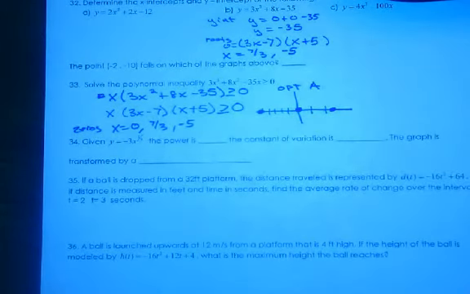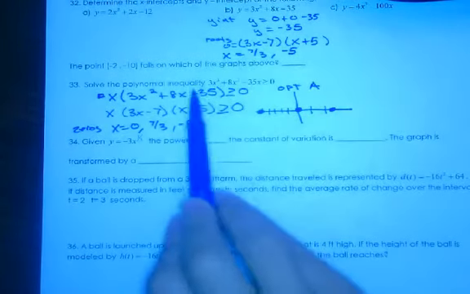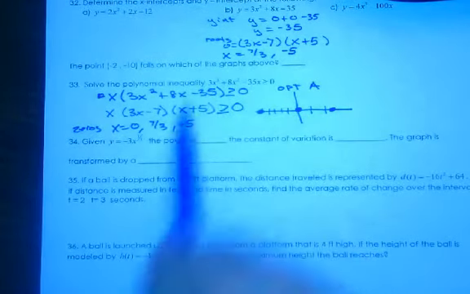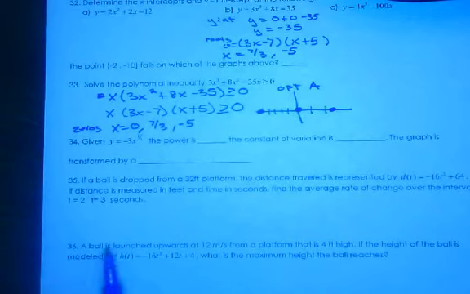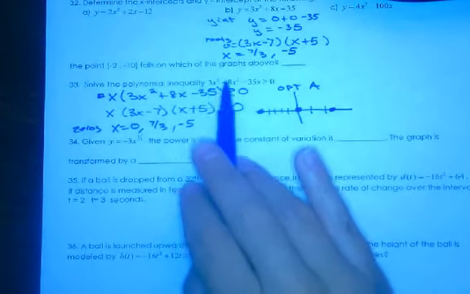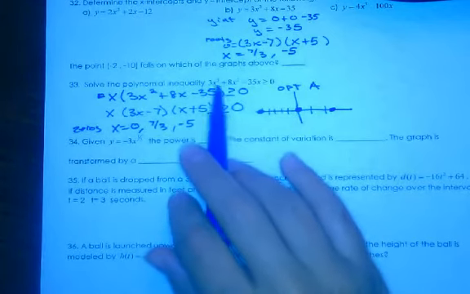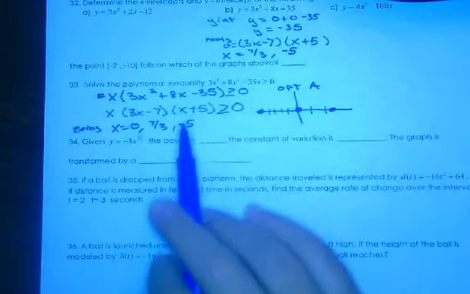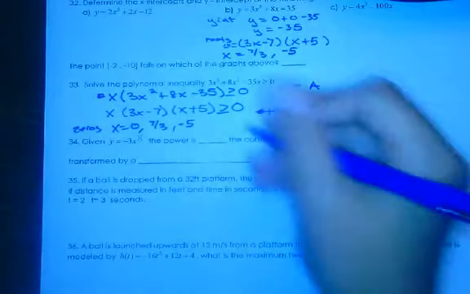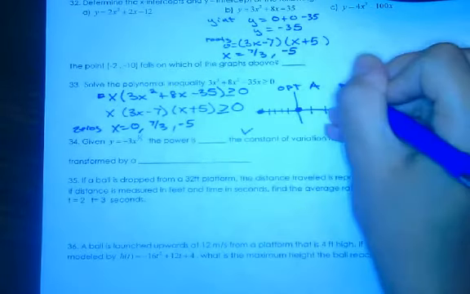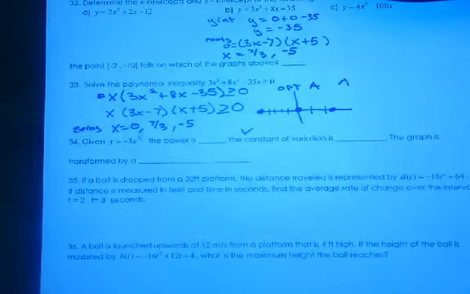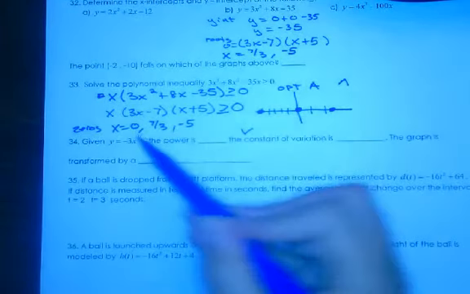Now, option A really relies on you knowing the rules of your end behavior, or it's not going to work, okay? So you need to know that since this is an odd degree, it's falling on one side and rising on the other, and since it's positive, it's going to be falling on the left. So it's falling on the left, rising on the right. If you don't know your end behavior, then you cannot do option A successfully.